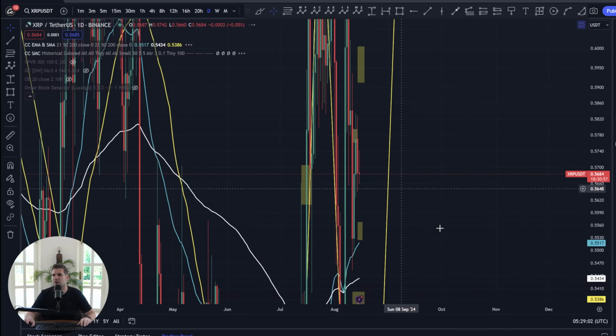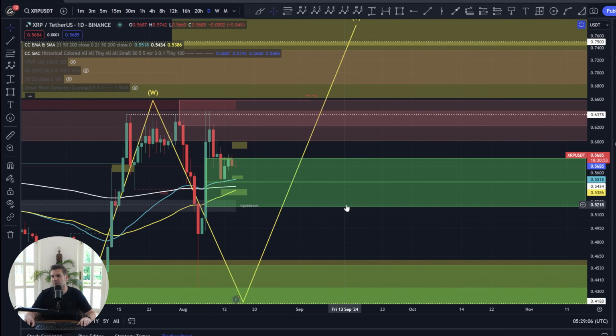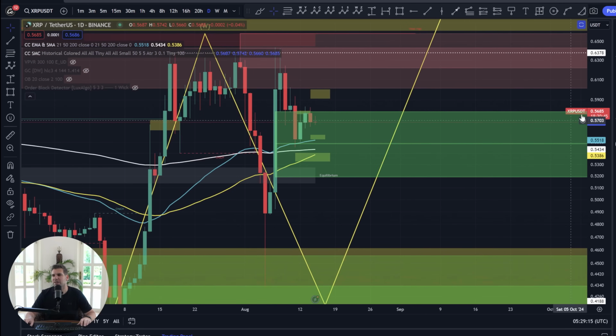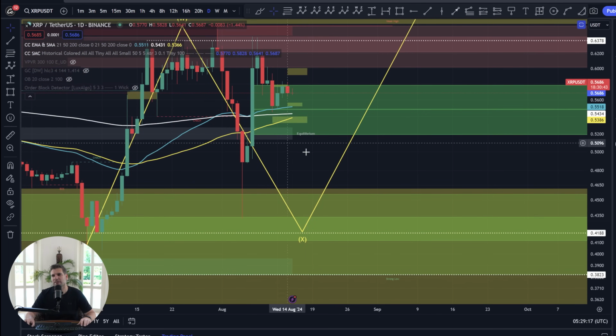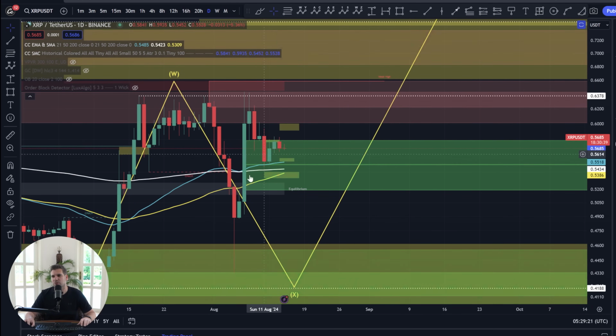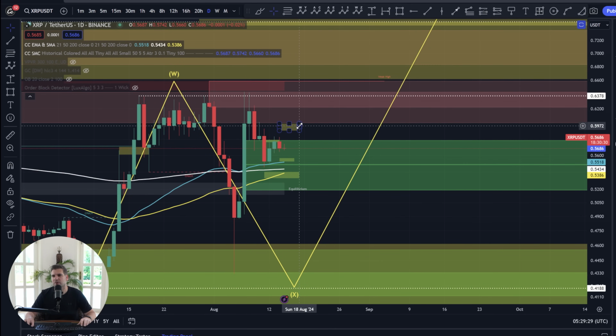If we roll this up into our daily time frame, you can see that there's this idea of the price action coming down towards 51 cent on a bigger macro scale. Okay, and that's still very much valid on a medium time frame. We've had this push to the upside, but we will be looking for a move to the downside in due course. And that's also something that we can see here with a potential surge upwards on our daily stochastic RSI before moving down. Okay, and we can see that within this little pocket that we're talking about.